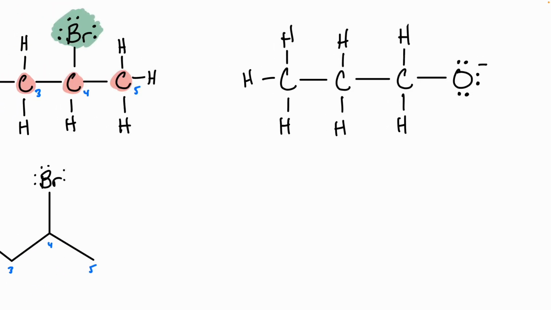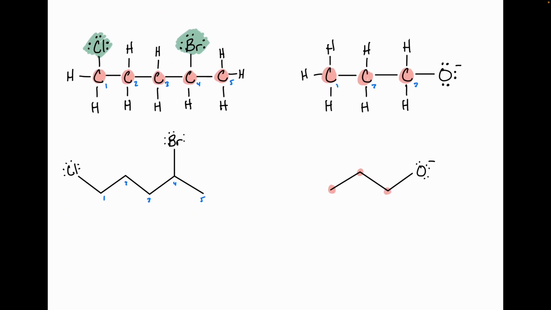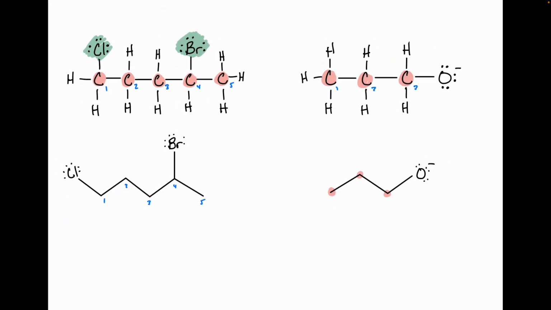Okay. Again, I'm going to draw my bond line structure. I need to have 3 carbons. So boom, boom. Okay. And again, on this third carbon over here, I'm going to draw that extra bond to my oxygen, and I'm going to make sure to include its 3 lone pairs and its -1 formal charge. All right, so my 3 carbons, 1, 2, 3, plus that oxygen atom.